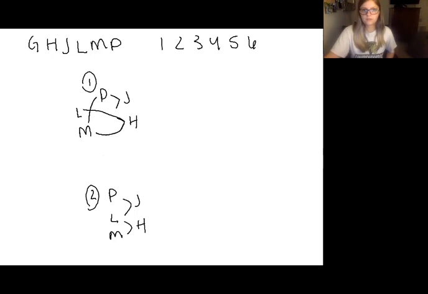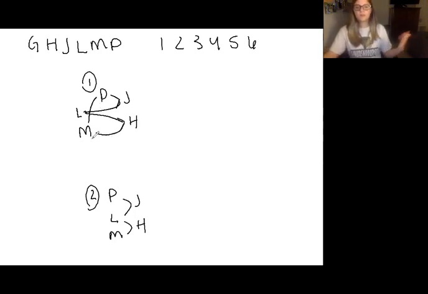L also has to be before J though. So I've created this weird web basically. To me, this makes sense. To others, maybe not so much. Basically what I'm doing is pulling and stretching so I can at least see a little bit visually what's happening here.